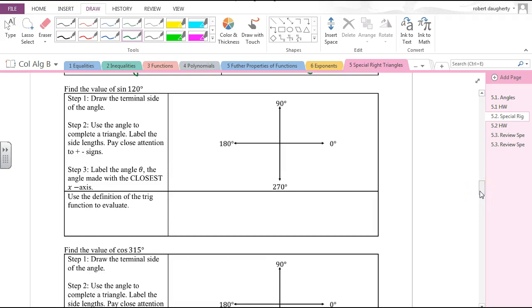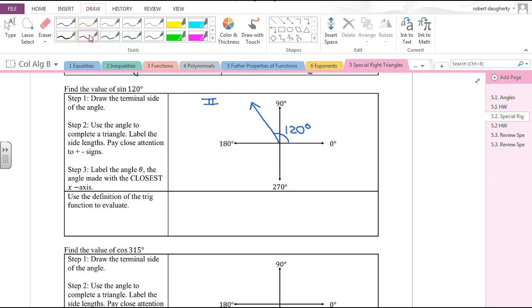Okay? So let's figure out the sine of 120. First thing you have to do is draw 120. So 120, I start at 0. Which way do I go? Clockwise or counterclockwise? Counterclockwise. So I go to 90, but I've got to go further, right? So 90 plus what would get me to 120? I got to go 30 more. I don't really care about how precise you drew that. So this is the 120 degrees, okay? Puts me in quadrant 2.